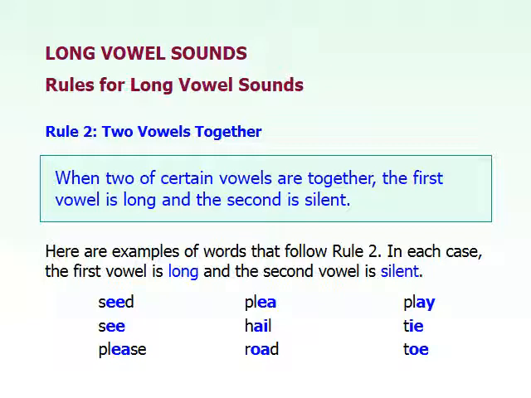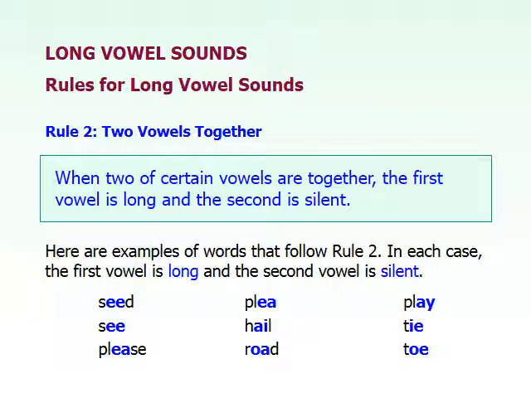So let's go ahead and take a look at practice number 5 on page 56. So again, we can just take a look at the words. We don't need to read the whole thing. So our first one here is train. If we look there, we have A and then I, two vowels next to each other. So this one follows our rule. Ride doesn't follow the rule. The I is long, but it's long because of the silent E. Remember, for this rule, it has to be two vowels next to each other. So the next one, own, there's only one vowel there, so that can't be it.